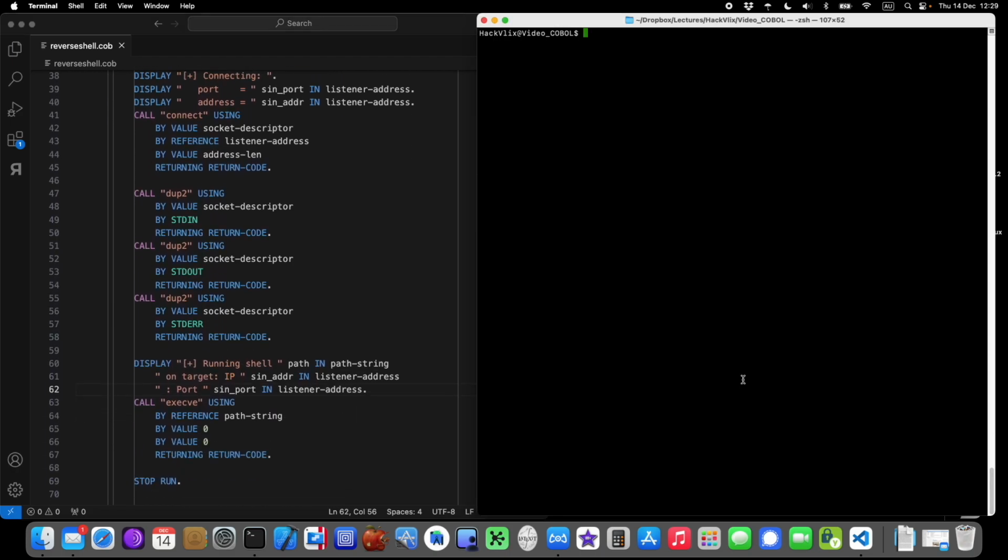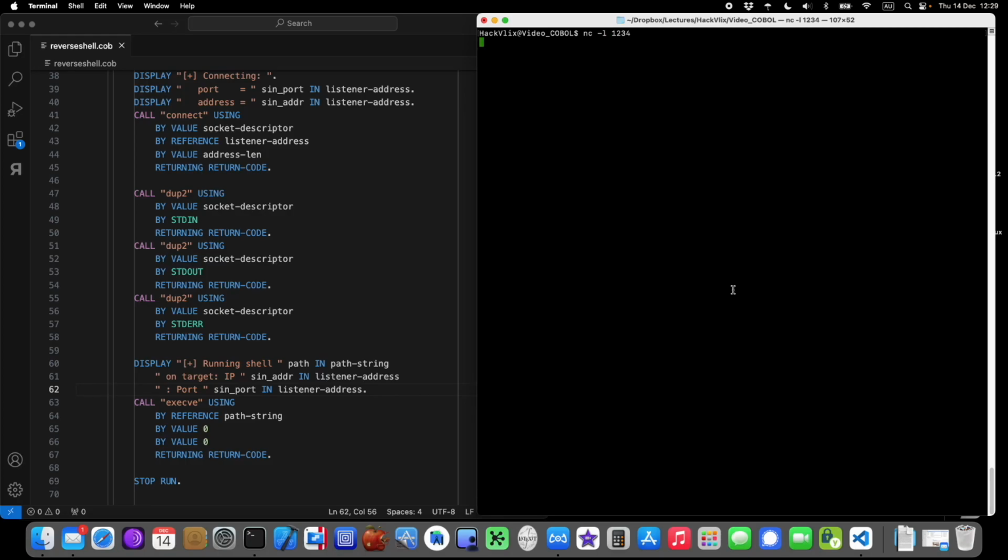The first thing I do is start my listener to netcat. The command for netcat is nc -l for listener, and then I give the port number. If this were on Linux, I would have to write -p as well to make it explicit that I will provide the port number as the next argument, but on macOS you don't have to do that, or you actually shouldn't do that.